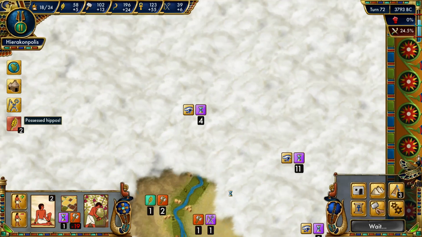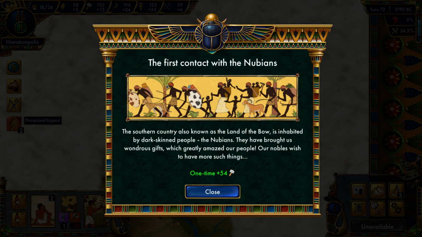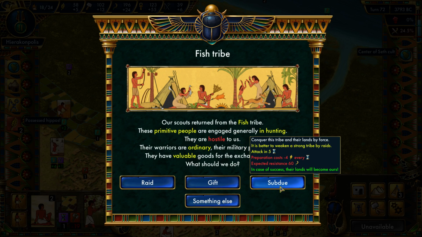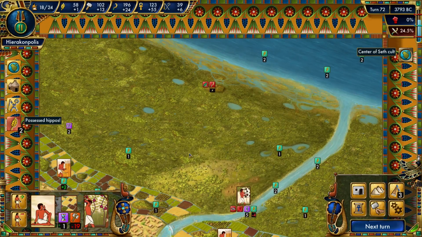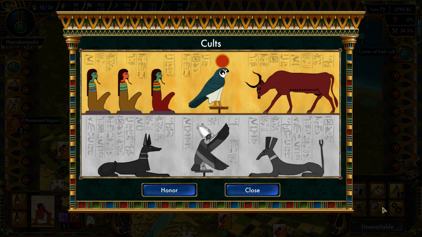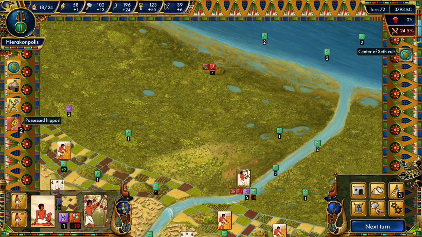We've only lost 2. We got a bunch of food out of here. We're exploring. Ooh, first contact with the Nubians. 54 production. Very nice from that. We are going to go ahead and just attack these guys now. We're going to subdue them. We're easily going to be able to crush them. That's going to be fine. It does cost us food to prep. We could start a second one at the same time, though. It's tempting. I'm going to accelerate a building soon, but not yet.